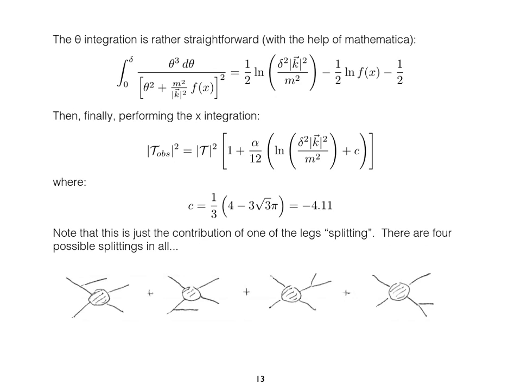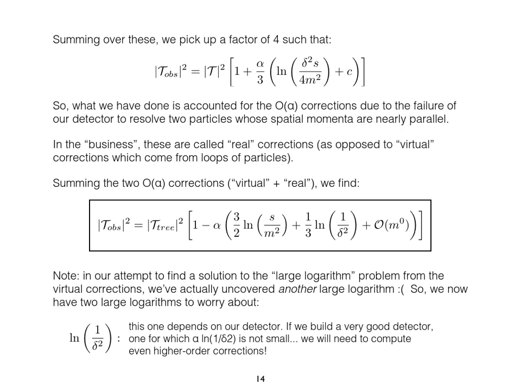Okay, but this was just for one diagram, and in fact, we have to include the radiation off of all 4 external legs, and then once we do that, it just gives us a factor of 4, right? And so we end up with something that looks like that. Okay, it looks like there's some s over m squared dependence. So that part of it looks good. Part of it that doesn't look good is that we've got this dependence on delta squared. But when we add it together with our virtual corrections, we get some cancellation, but the log of s over m squared is still there.